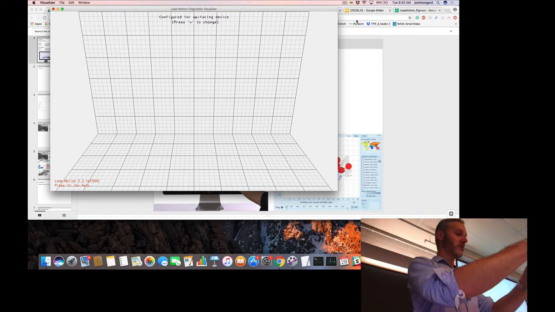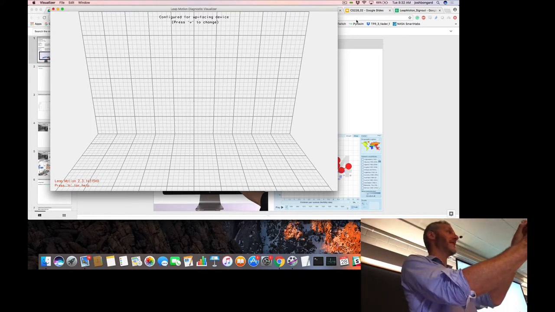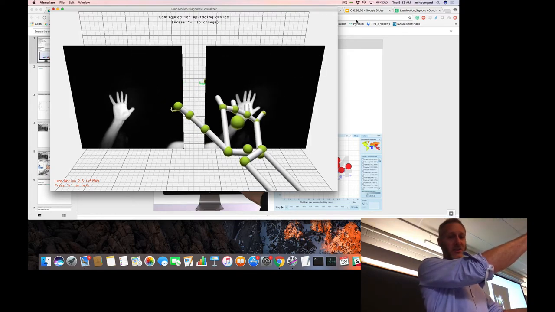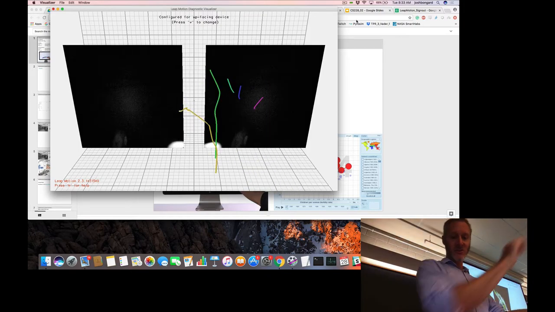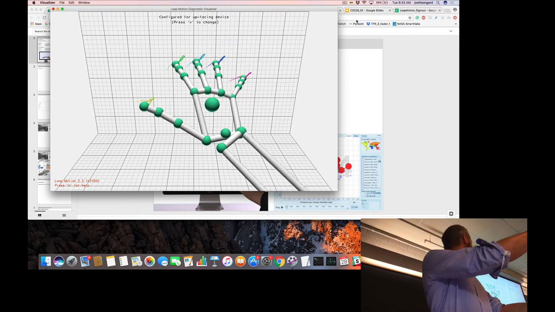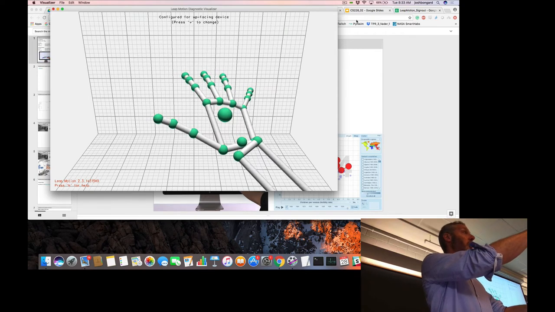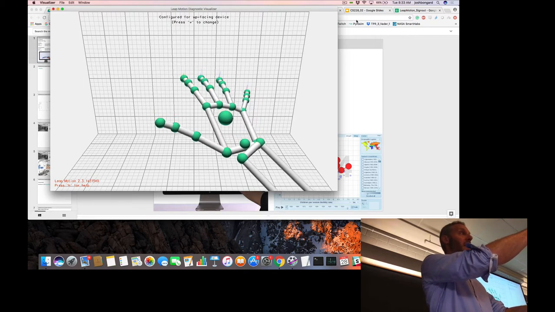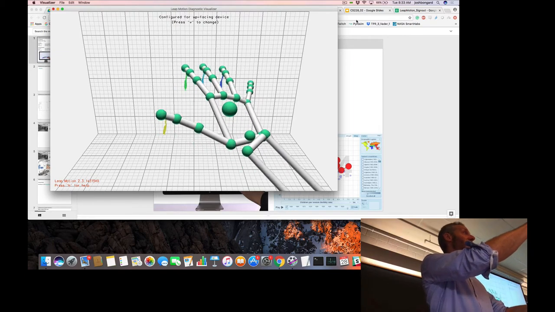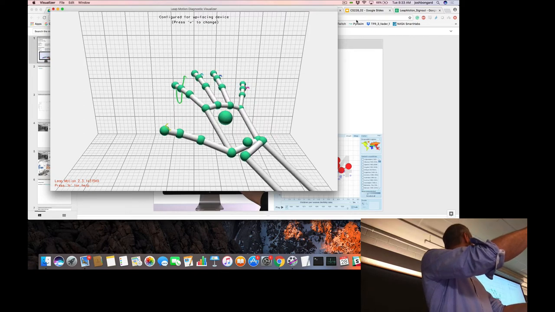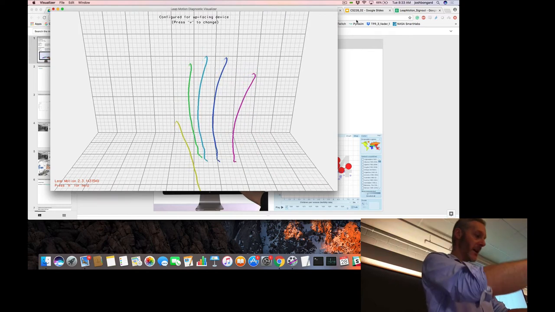So I'm going to try and do this here for you. This is the Leap Motion device, and inside it are two infrared cameras. And if I turn on the camera, you'll actually see the images from the two cameras, and then superimposed on top of that is this 3D representation of my hand. So the software inside of the Leap Motion device, what is it doing? It's capturing the pixel values that are coming from the two cameras and then running some machine learning algorithm that takes as input those pixel values and infers the X, Y, and Z position of all the major bones in your hand, and it does it more or less in real time.